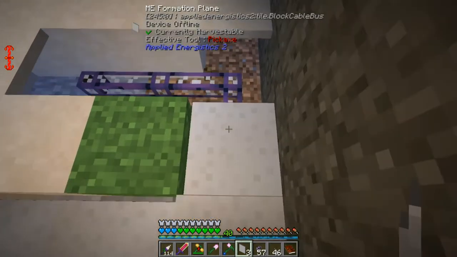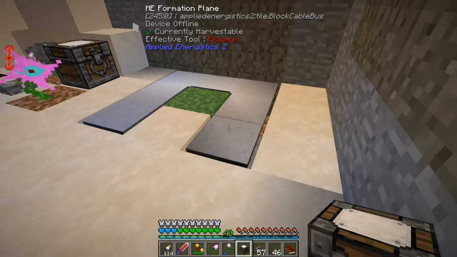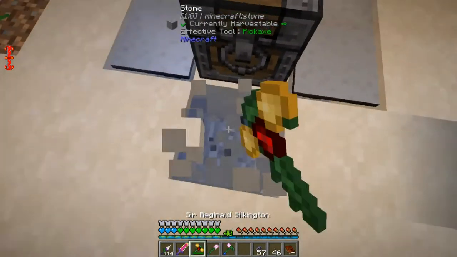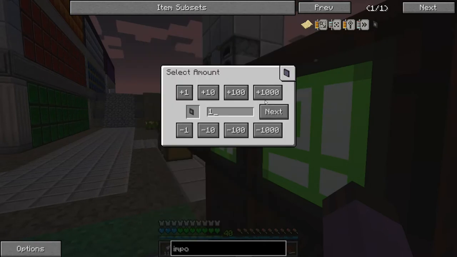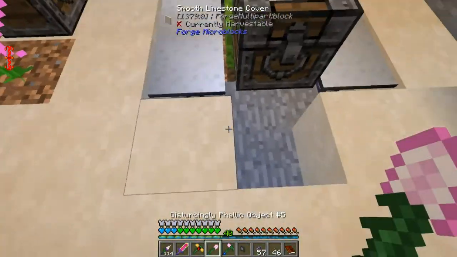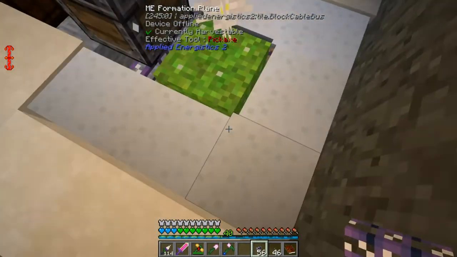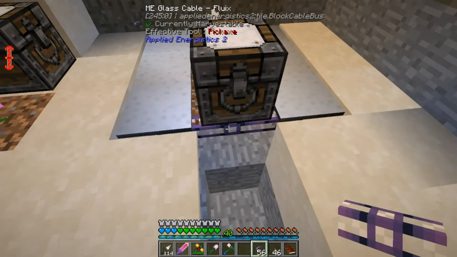I'm just going to take these 7, just in Zasantar. Let's put down our overgrowth. You know, see that lovely enchanted soil and the pure daisy. And actually, I'm going to have to clear out the space underneath this. So then I am going to need an import bus on the bottom, and that is the 8th device. So we have a fully valid, maximized, cheapo ME network here: 8 devices, 7 formation planes, and an import bus.